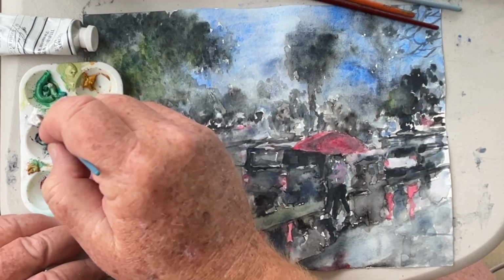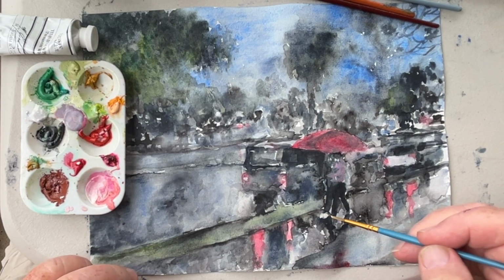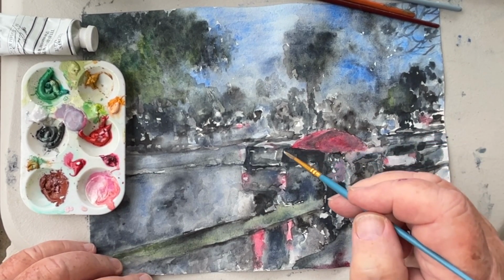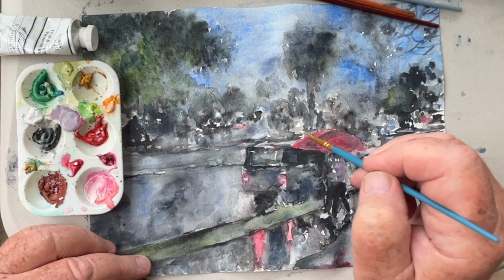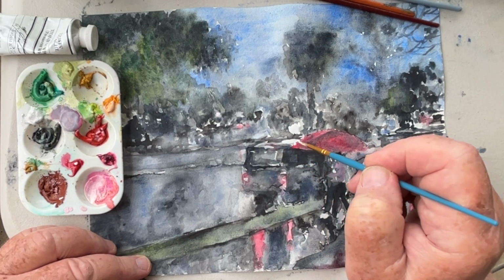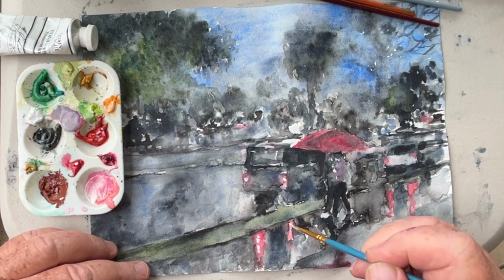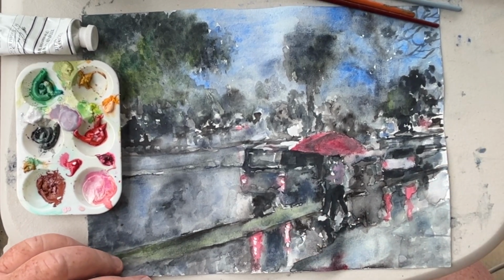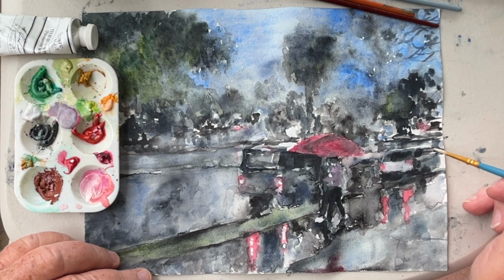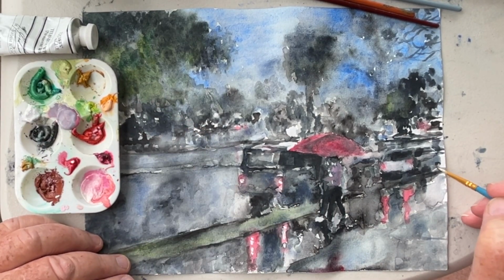All right, let me get some of this white now. I think this shoe right here is pretty important. You can see that shoe. There we go. Let's get some of that white across the road here. I think it's a brighter light over there, spreading out, and it's reflecting a little bit off the top of this car here. Like that. And again, we can take some of the reflections and bring them down here. And you get the reflections on the top of this car over here. A little bit of time, make it all come together, right?